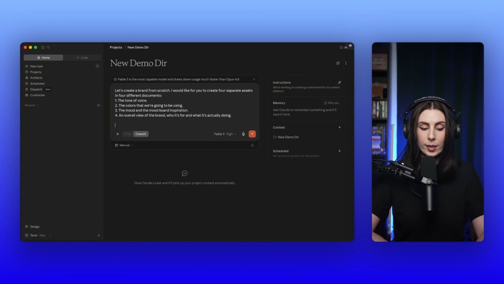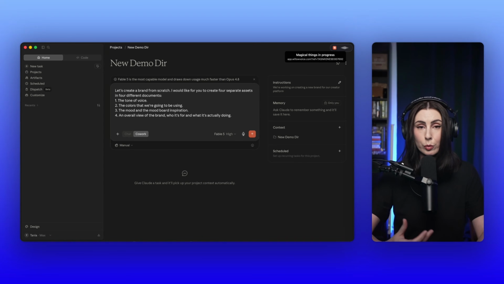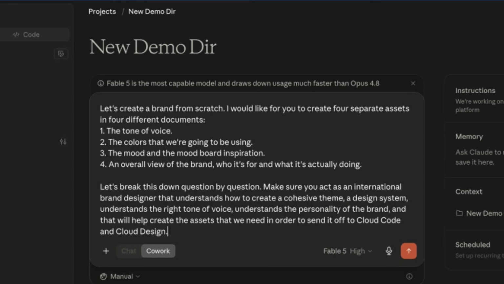So we're going to say something along the lines of, let's break this down question by question. Make sure you act as an international brand designer that understands how to create a cohesive theme, a design system, understands the right tone of voice, understands the personality of the brand, and that will help create the assets that we need in order to send it off to Claude Code and Claude Design.